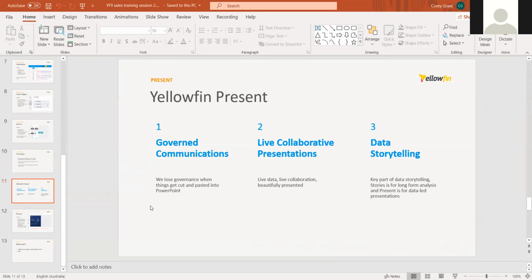We came out with stories in Yellowfin 8, which was great for people to write article-like formats of what we call long-form analysis. And businesses that responded to that, responded really well, but there are also other parts of the business who want to be presented to via human-led presentations, and Yellowfin Present is a great way to do that. So that's why we came back and revisited Storyboard, because while it's powerful, it was not very extensible ultimately.